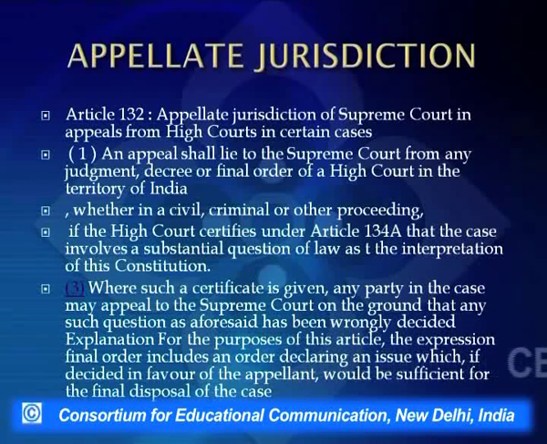First, you have to keep in mind how the appellate jurisdiction of the Supreme Court was regulated by the introduction of Article 134A of the Constitution. Article 134A was added by the Constitution's 44th Amendment Act, and its basic object is to avoid delay in granting a certificate by the High Court for appeal to the Supreme Court. Under Article 134A, the High Court can grant a certificate for appeal to the Supreme Court under Article 132 either on its own motion or on the oral application of the aggrieved party immediately after passing the judgment, decree or final order.